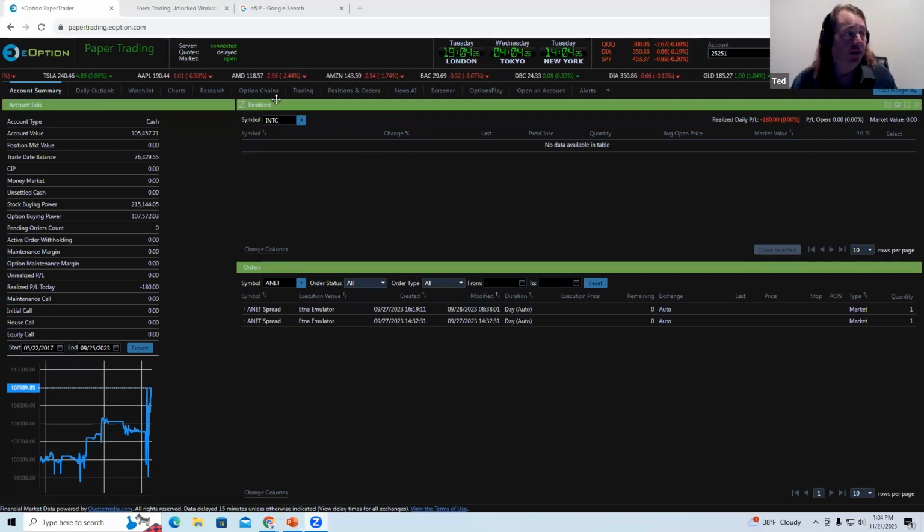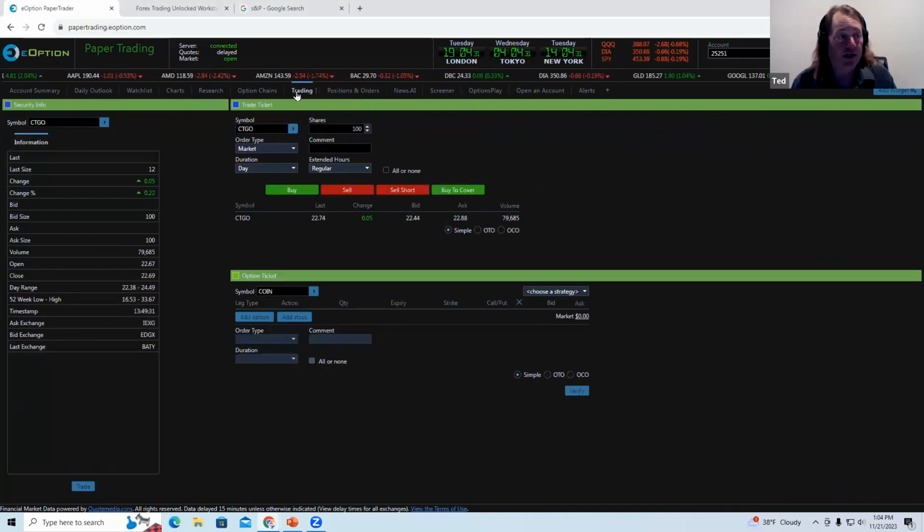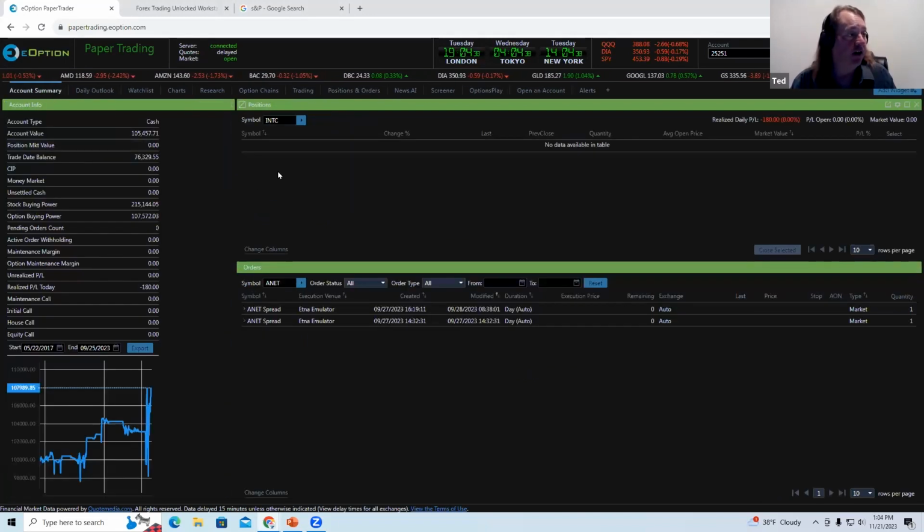We'll be using various screens. We'll be looking at the positions and orders screen. We'll be going to the trading screen. This is where we'll be entering the different potential orders on the various trades that we're finding today. In our account summary, as you can see right now, we have no positions. We have a balance here, which, since we've been doing these webinars and using this platform, is up over 5% now. That's combined with all of our strategies as well as the ones that we've used with some of our viewers. We're going to be going over various stocks today.